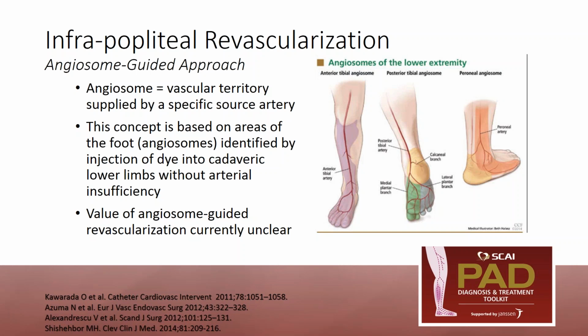There's some question whether or not this is beneficial. There's been one study looking at direct flow versus indirect flow. If you could not open the anterior tibial, but you could open the peroneal, and the peroneal was able to supply collateral branches to the anterior tibial, which one is better for healing the wound? Direct flow is a little bit better than indirect. However, it's not clear that this is the only valid approach. I think most of us will opt to open whatever we can to optimize blood flow to heal the wound.